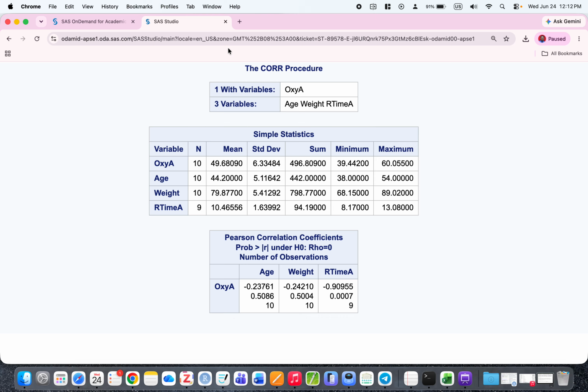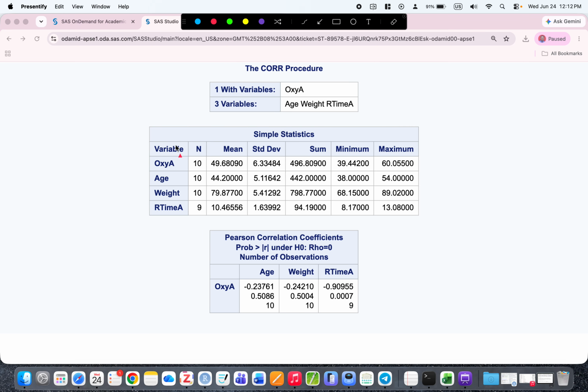Okay, so this is the thing that you need to take a look at when you perform the correlation. This is actually the probability, the significant value of the correlation coefficient. Any value greater than 0.05 means that you cannot explain the relationship because the relationship is not significant.